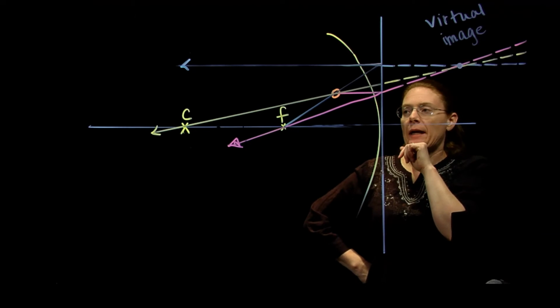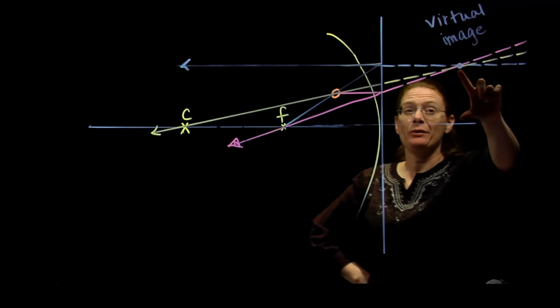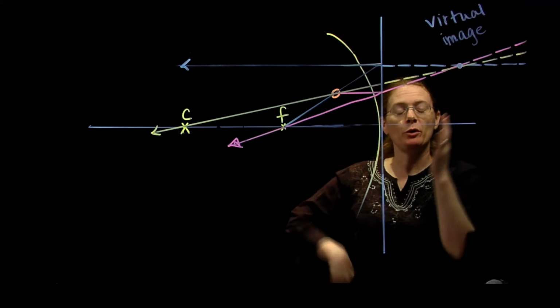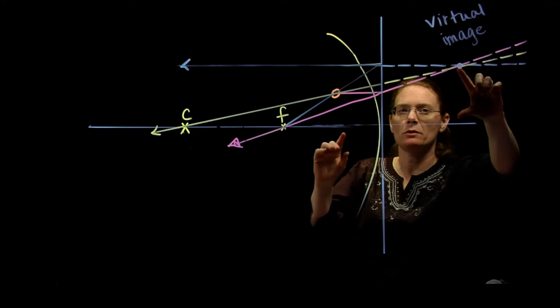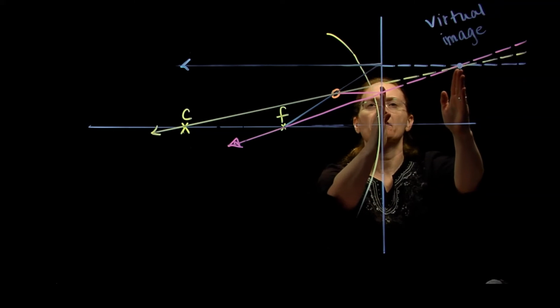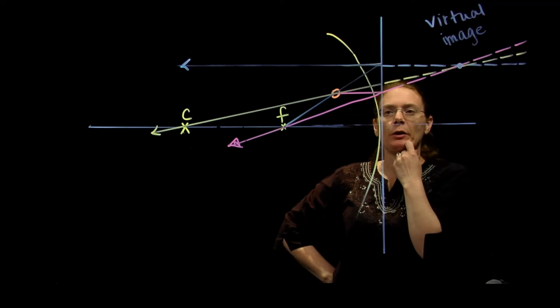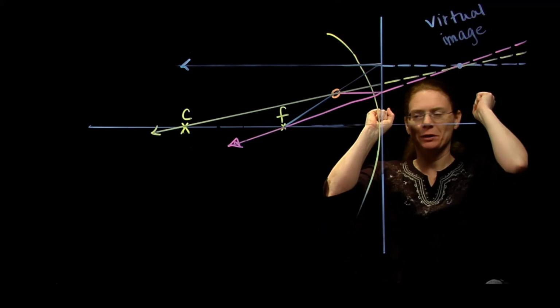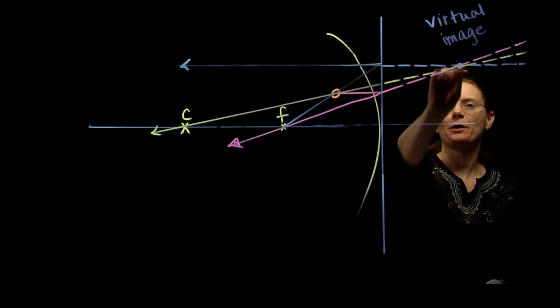So what can we say about the image? Well, it's definitely taller. So when I put my hand in front of the mirror, the image of my hand should be bigger, and it was. Okay, so we have a larger image. It's a little bit farther behind the mirror than the object was in front. Okay, and well, that's about it. So there's our virtual image. Nothing is formed over here. We have to backtrace them to find where they meet.